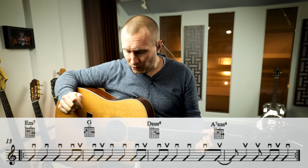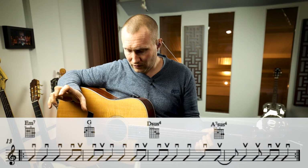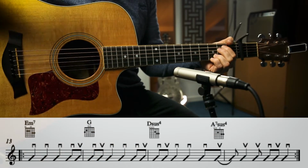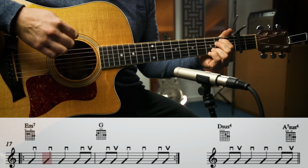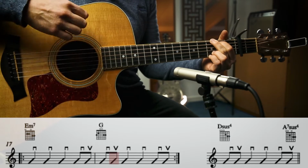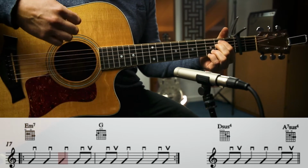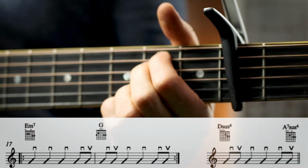The next thing that I would practice now, I'd practice the first 2 bars of the sequence. So if we look at the sequence here, we can see that the first 2 bars are. And I just loop this. Notice that there's only 1 finger changing.